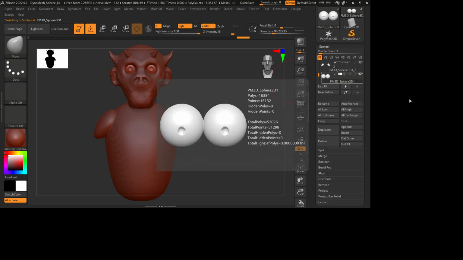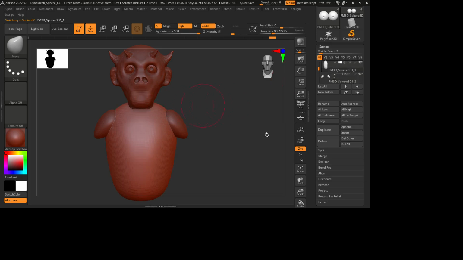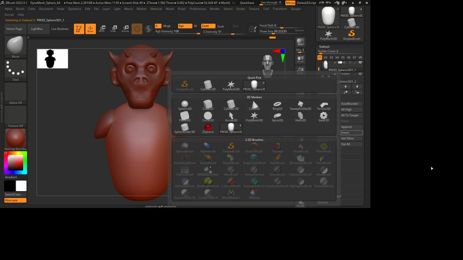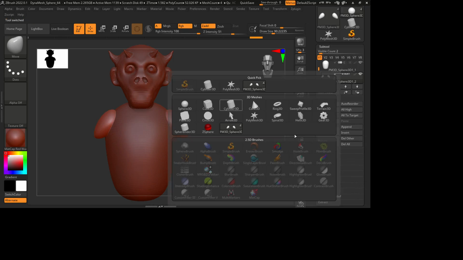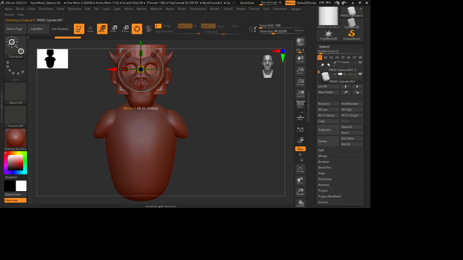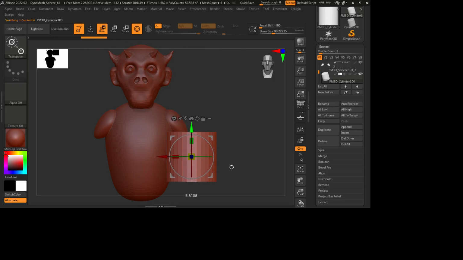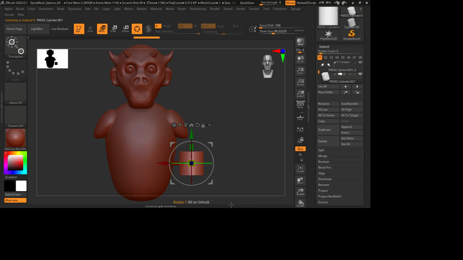Good. Now I want to make the hand. We don't need this spear. It is a cylinder to make your joints longer. So let's need this.